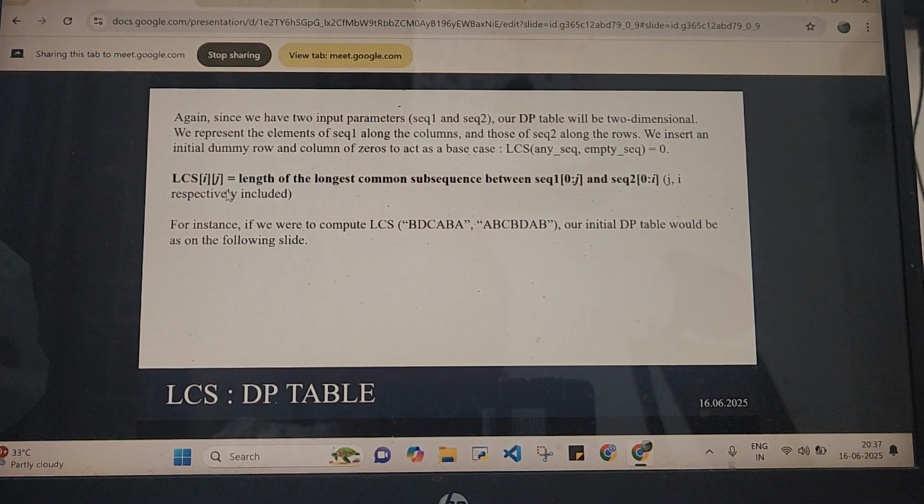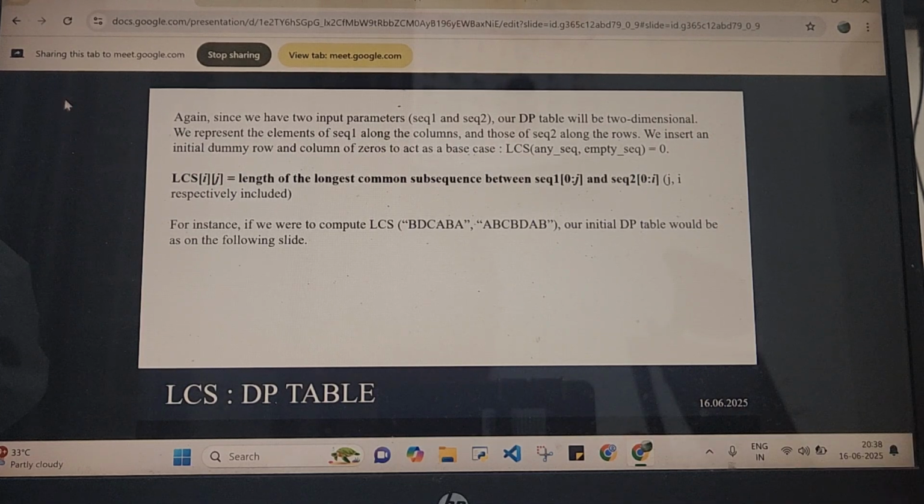Now how do we define the value which is going to be filled into each cell? This is an important thing. Again, I'll draw analogies from the coin change problem which you're familiar with now. If you take the coin change problem, CCP of i of j, I said, is the minimum number of coins required to make rupees j using all denominations up to i. So if you had 1, 2, 5, 10 and CCP of 5 of some exchange value, then it is the minimum number of coins required to make that many rupees using 1, 2 and 5.